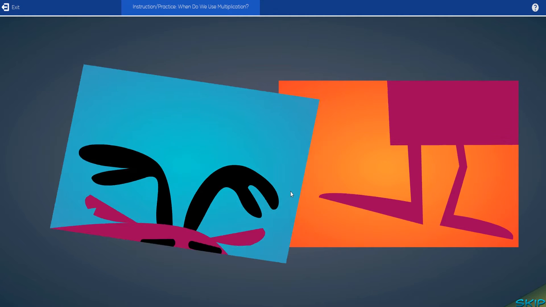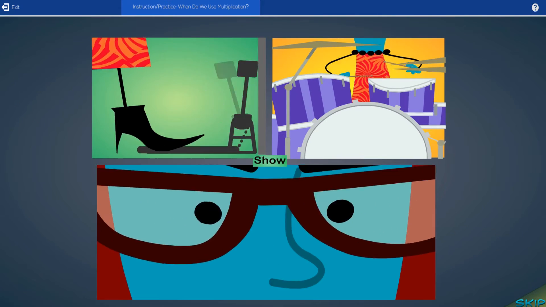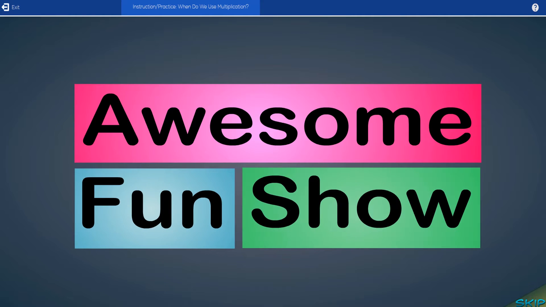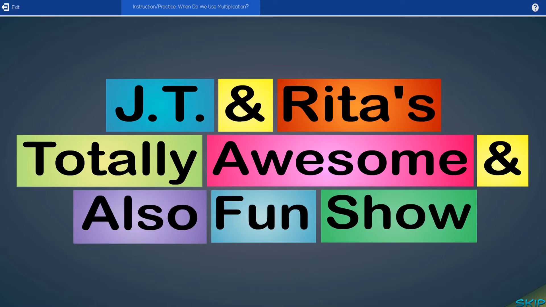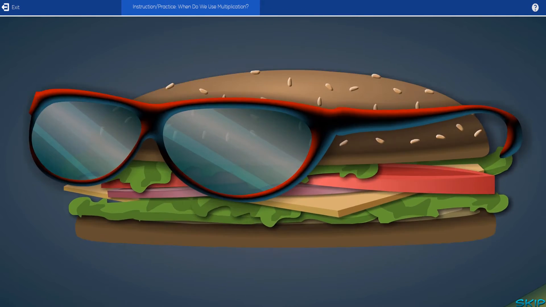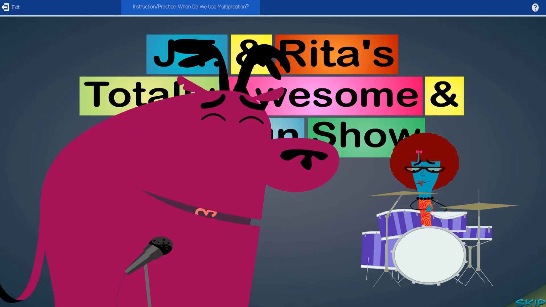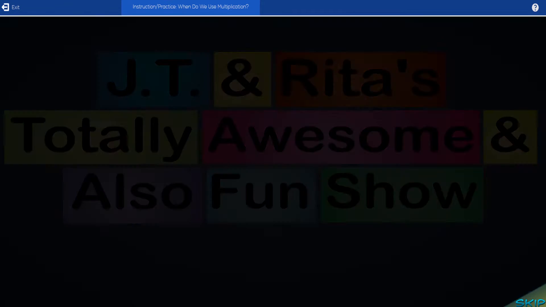The first lesson we will be looking at comes from the Introduction to Multiplication chapter in third grade. It focuses on multiplying by zero and one using arrays and tables. Like most of the lessons, this one begins with a short introduction to the topic.